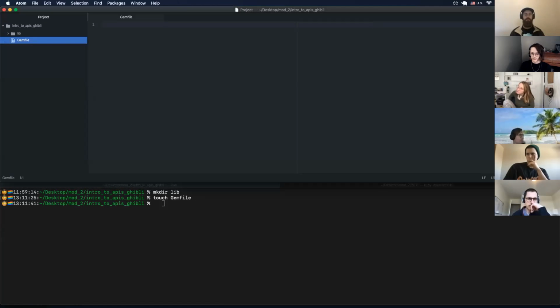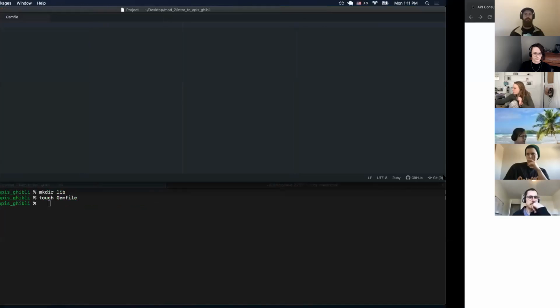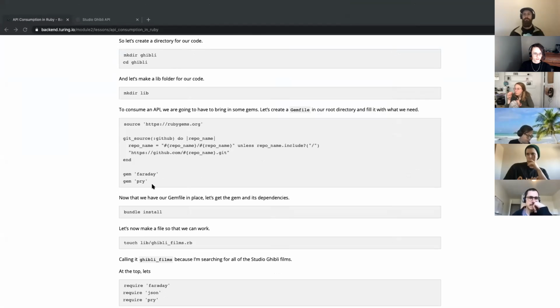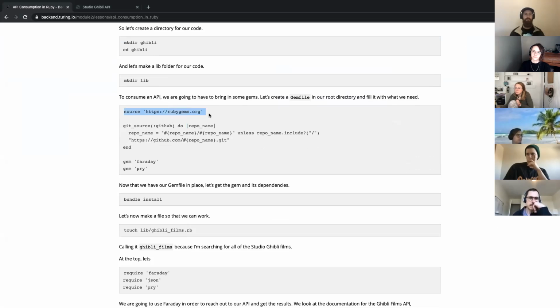And in here we have this blob of code. I'll go ahead and switch over to point to what I'm looking at. We're going to copy all this and just drop it in our gemfile. So the first line here is telling our gemfile where to get this stuff. Basically, pretty much any gem you're going to be using will be documented, or I guess cataloged, at rubygems.org.